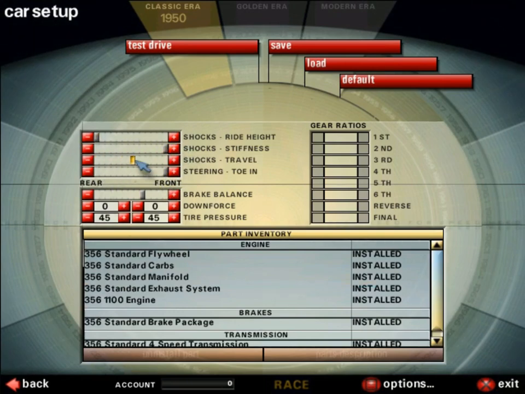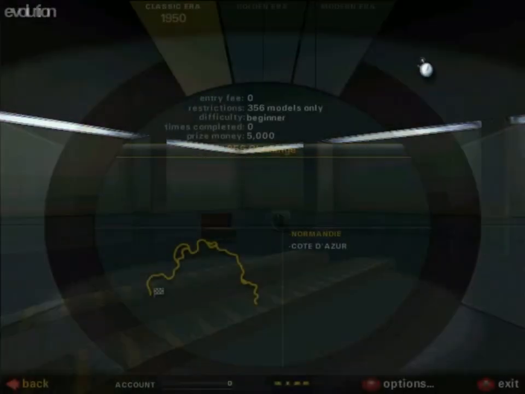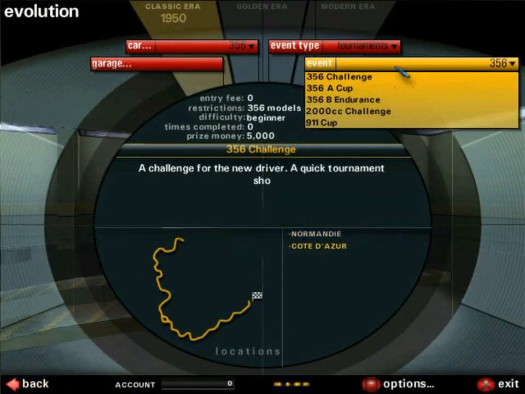Right high low, I'm gonna keep suspension travel in the medium. Maybe it bottoms out, but it should be fine. And toe in for stability, even though this car doesn't need stability, come on. To the left, so it turns out a bit more, and this car should carry us to the 1950 356 challenge with not much problem.